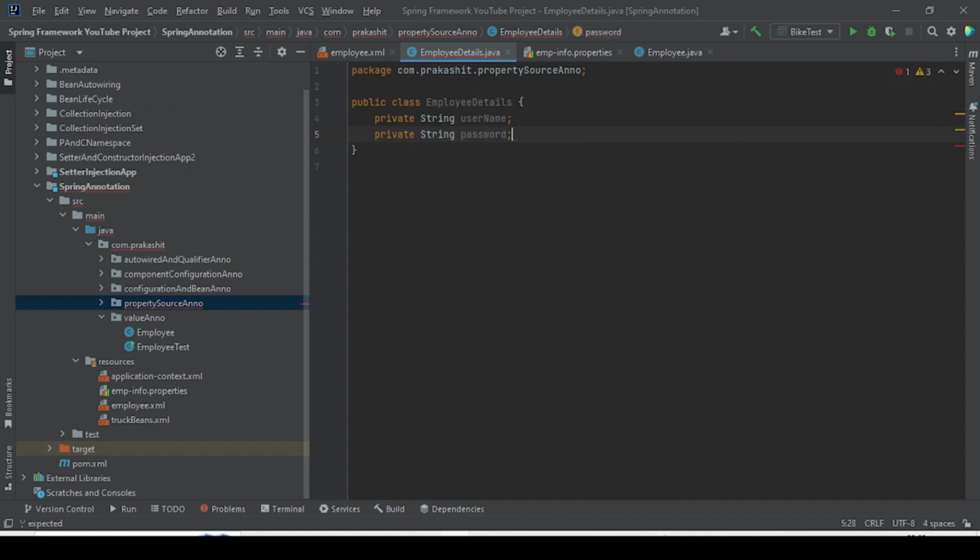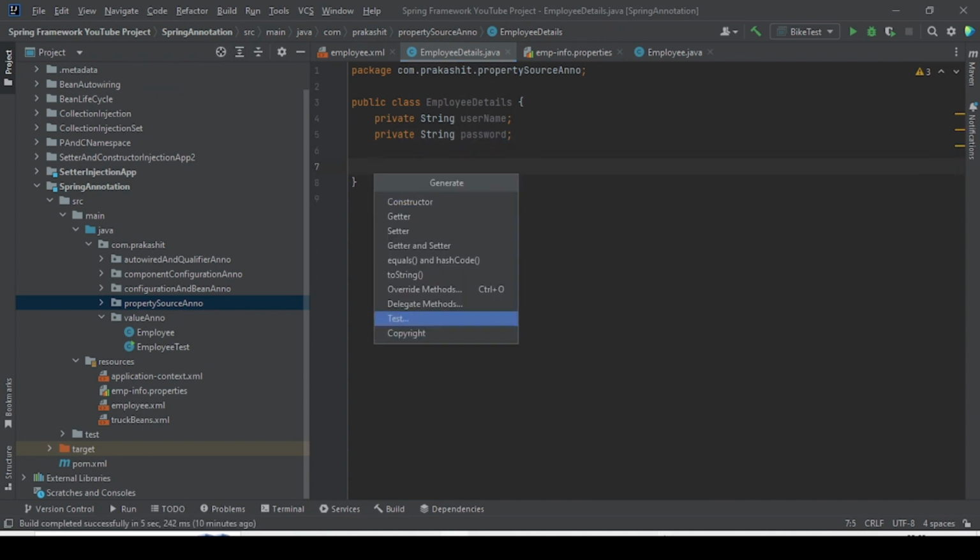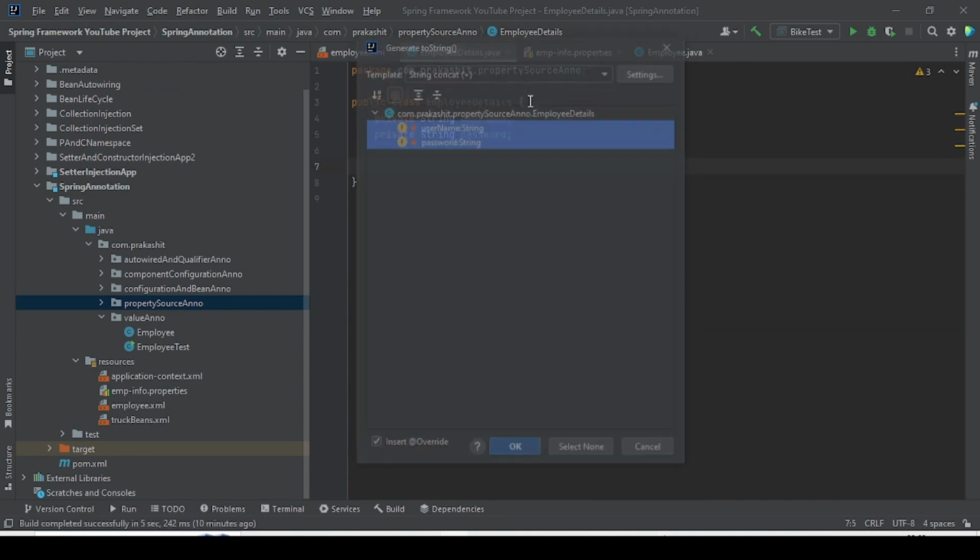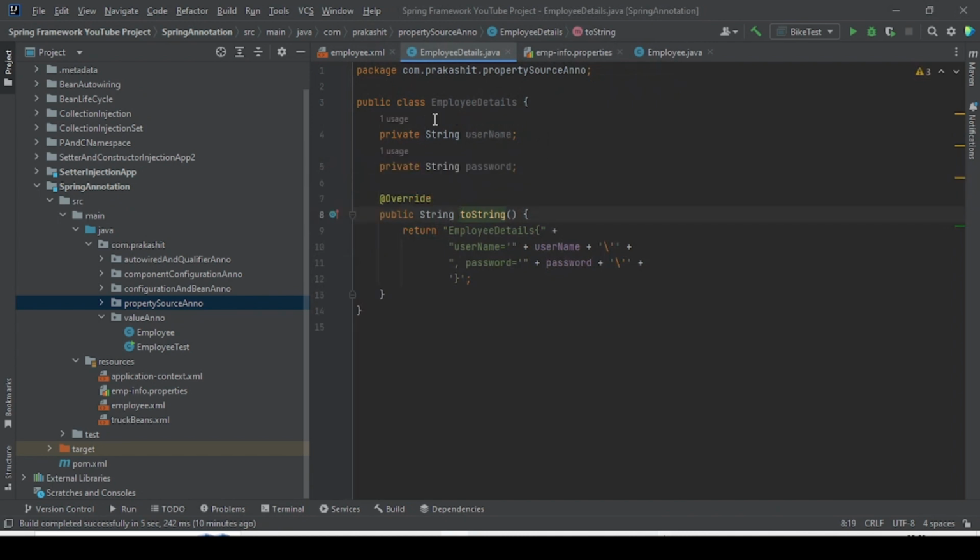I will also add the toString method for display purposes. That is fine.